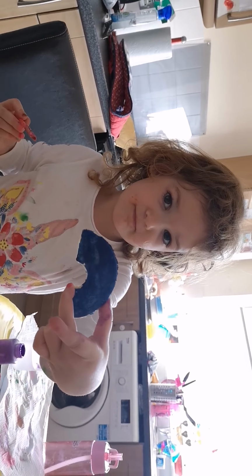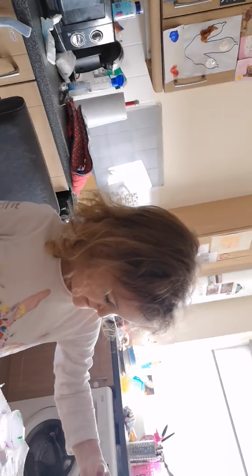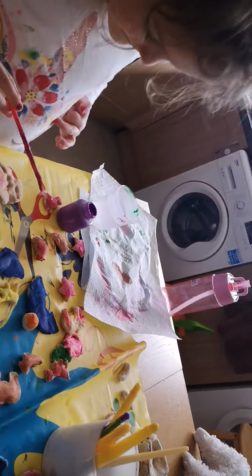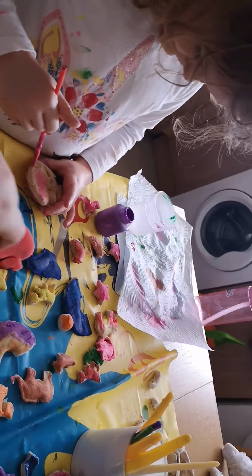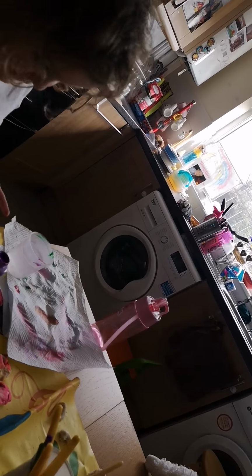Do you like my rainbow for mom? Oh, is that for me, is it? Do you like my rainbow for mom? Oh, I love it, Thea. Yeah, so pretty. Did they like it? Yes, of course they're gonna like it. And I did this one for Ella. What is it? A macaroni. Is it? Yeah.